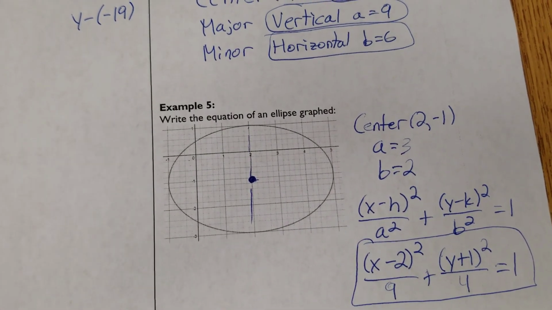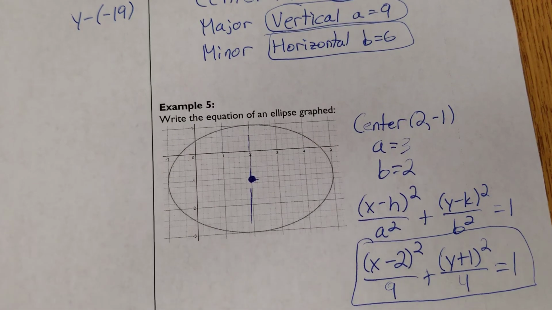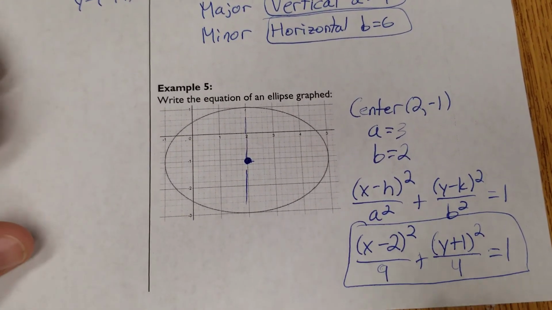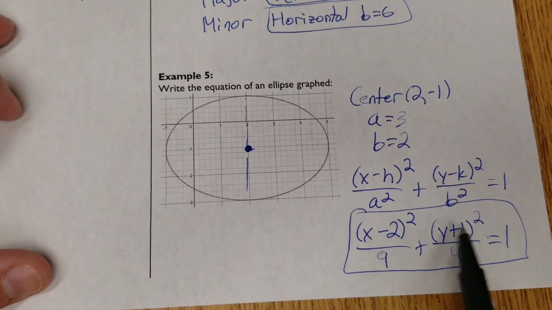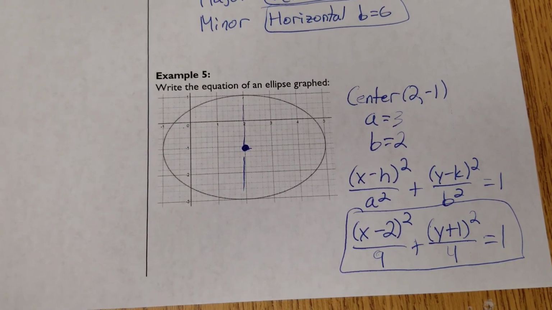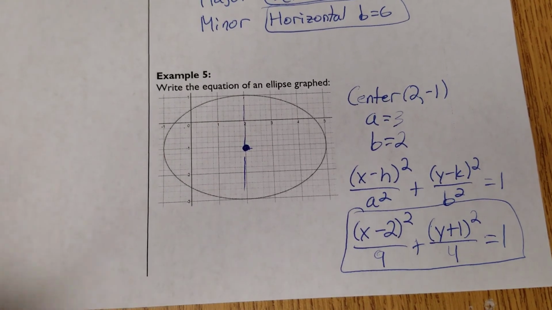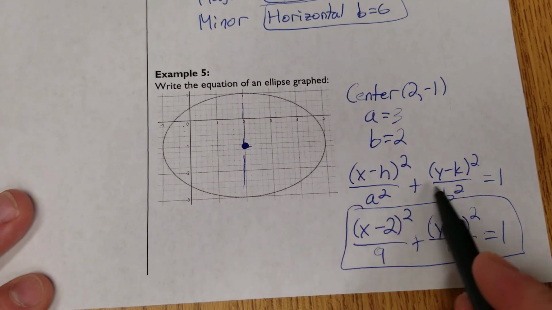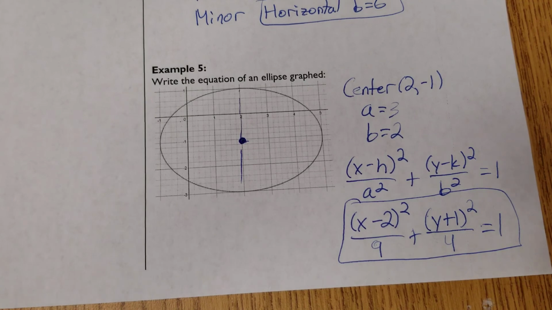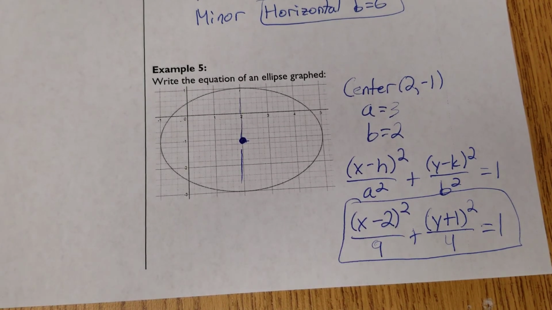That's a guarantee. The only other example that you should think about, and it's not specifically listed in the notes here, is very similar to what you saw in the equation of a circle. You may get a problem that's actually not written in perfect standard form like this, and you would have to do completing the square to correct for it. You saw that in the previous section with the equation of a circle. It does come up in a couple of questions here in ellipse as well. Since the equation forms are so similar, you still do the same completing the square work and figure out the numbers from it. You'll see that when we go through a couple of examples in the practice set. So you'll definitely get your chance to work on it from there.